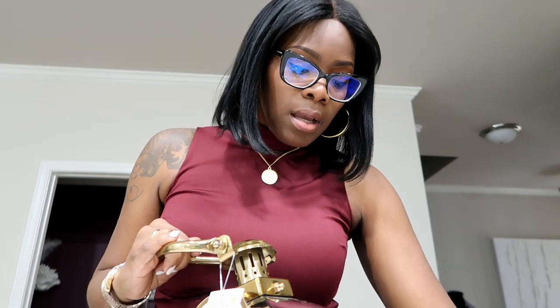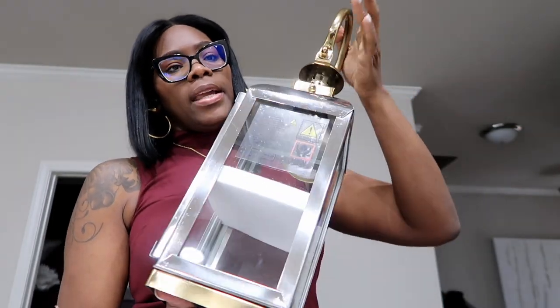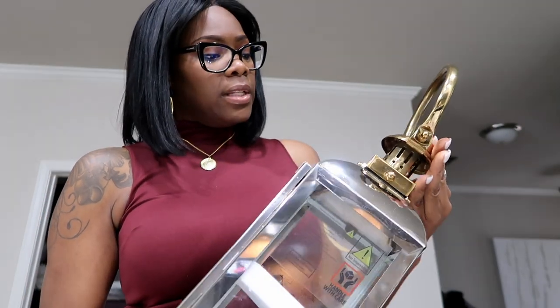And the other one was broken, the tall one, so I couldn't get it. So I have a table here that I'm gonna show you guys that I actually want to sell because it has chrome legs. But if I can figure out a way to mix these metals, then I would do it. It's so bright. But I got this from Home Goods. Can you guys see? So I have something similar upstairs where it's all stainless steel. But this one was really cute because it has the gold at the top. You can't really see it, but it's a really nice brass.